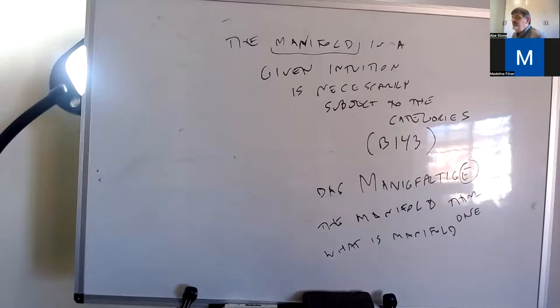What does it mean that it's subject to the categories? Well, it means that, again, it's subject to some empirical concept. That is, it conforms to some rule that I form, and I ask whether it conforms to it or not. That's what an empirical concept is. And again, the metaphysical deduction is supposed to have shown that every empirical concept works by using the categories, or rather that the categories are the pieces of what we do to have an empirical concept. So if what is manifold in a given intuition corresponds to any empirical concept at all, it must be subject to the categories.